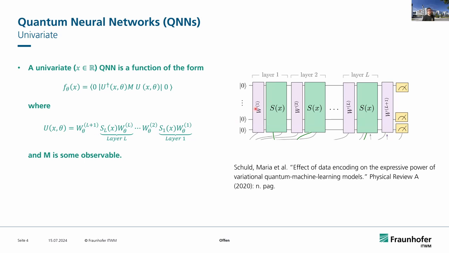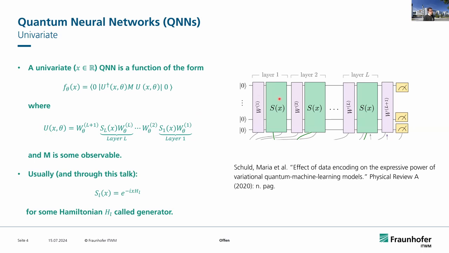If you don't like formulas, this image explains it a little bit better, I think. So this unitary consists of multiple layers, and each layer consists of a unitary which encodes your parameters theta, and you have your data encoding layers S. In that image, you see, okay, Maria Schuld, in their paper, they assume that the data encoding blocks are all equal in each layer. You don't have to make that assumption, and we will talk about that later, what consequences it has if you assume that they're all equal or if you allow arbitrary data encoding layers. Okay, so just remember you have alternating unitaries, one encoding your parameters and one encoding your data.